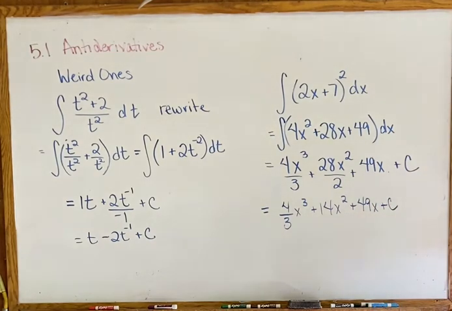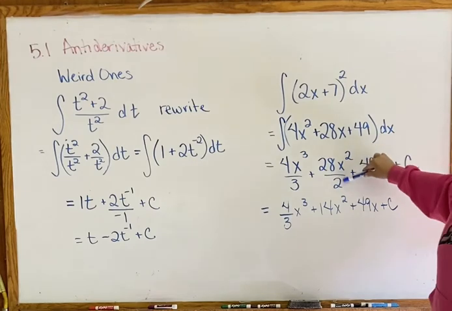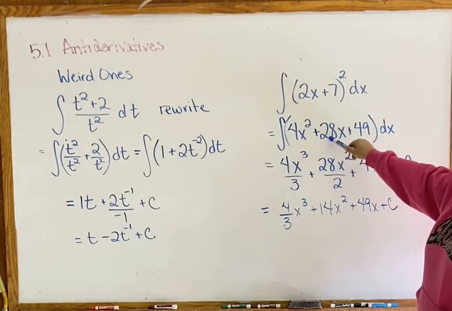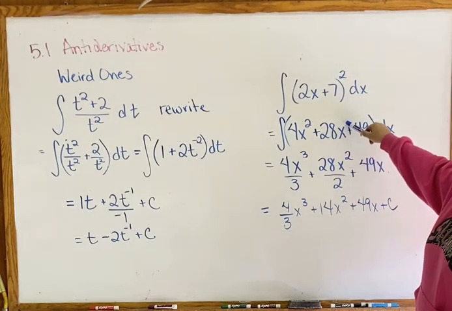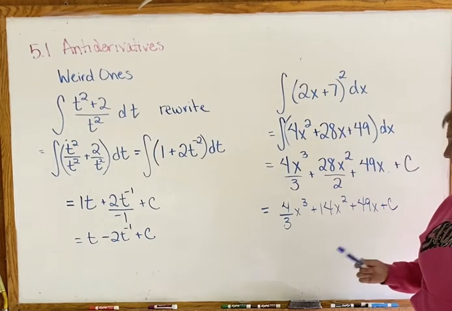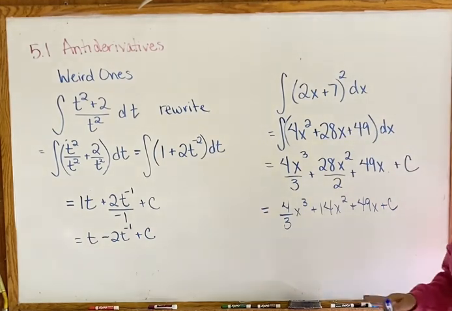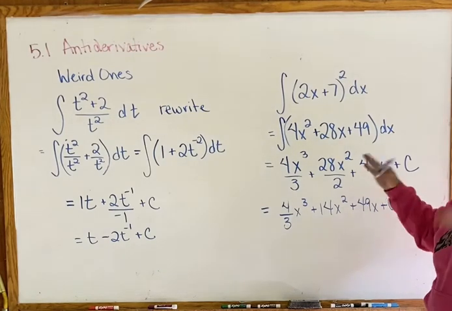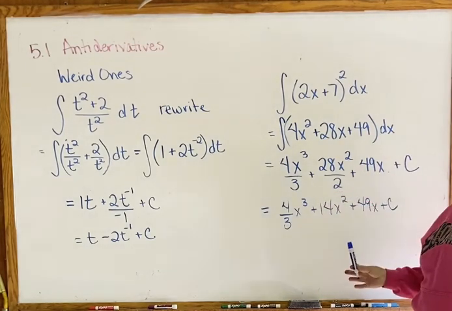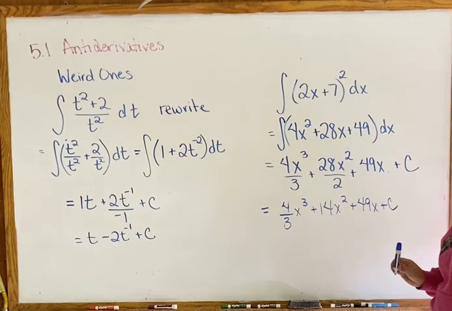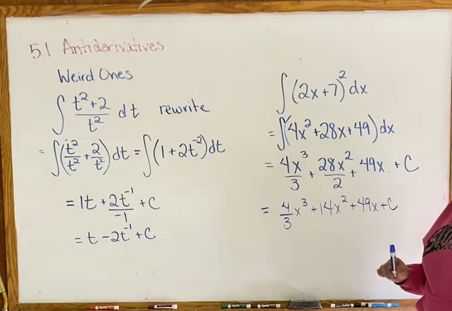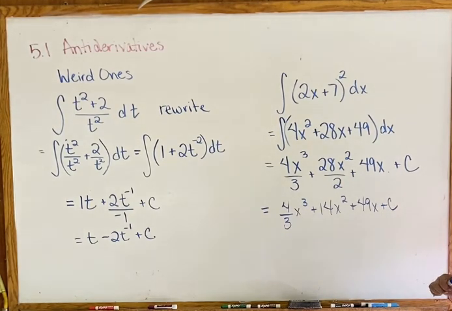And as you get going in these, I don't need to see this step. If you can see just from looking at this that you're going to make the exponent 2 and so you need to divide by 2 and you go right to this, that's totally fine. If you're ready to do that, you go for it. If you still like to see this so that you can visualize each step, go for that. I'm not particular on that one, okay? I don't need to see that intermediate step if you don't want to.